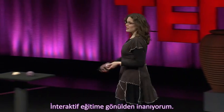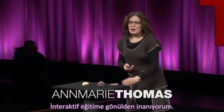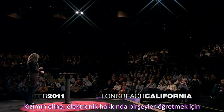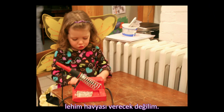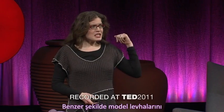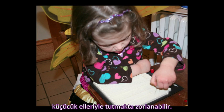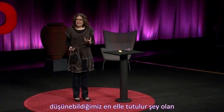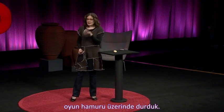So I'm a huge believer in hands-on education. But you have to have the right tools. If I'm going to teach my daughter about electronics, I'm not going to give her a soldering iron. And similarly, she finds prototyping boards really frustrating for her little hands. So my wonderful student Sam and I decided to look at the most tangible thing we could think of, Play-Doh.